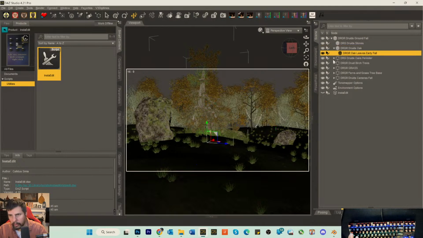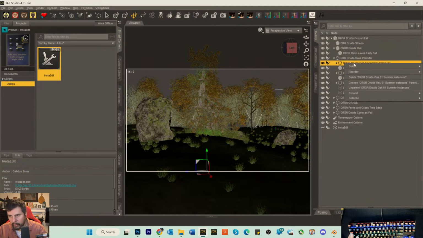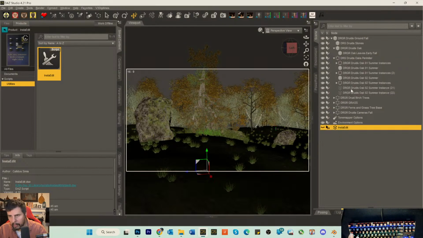Okay, where is the InstaEdit thing? Reorder. What about this? These are instances. What's the difference? Where is this? Maybe it's this.